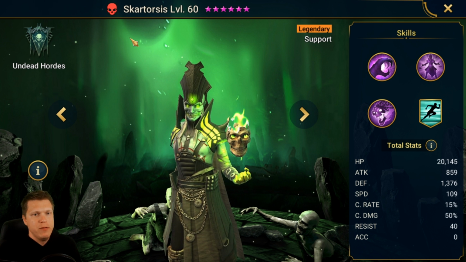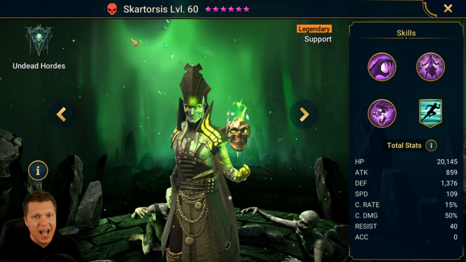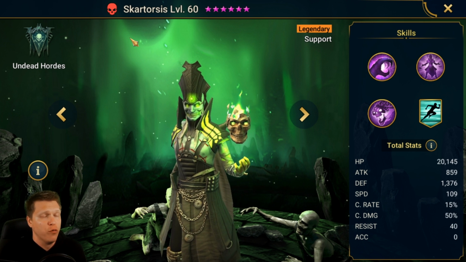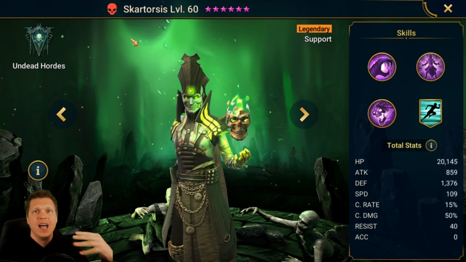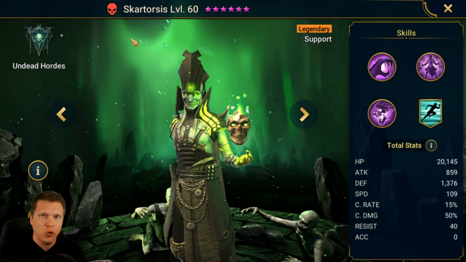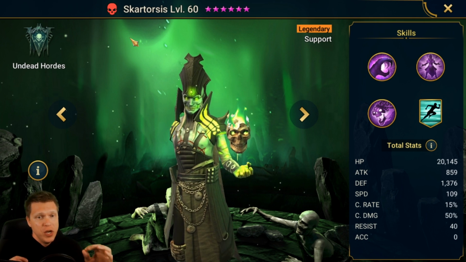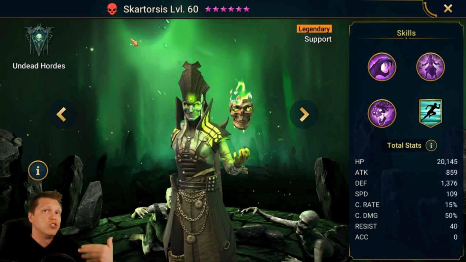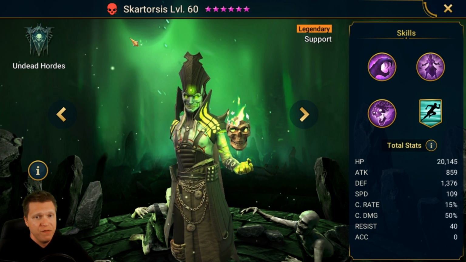Okay, so the first thing we want to do is always look at the base stats. The 109 base speed, excellent. I love that. Anytime the base speed's over 100, it's a good thing. It makes it a lot easier to get them to speed thresholds you want them to reach. The 0 base accuracy is a little bit brutal, so tough to get good accuracy on him, which is needed for the A1 if you want to get value out of that.